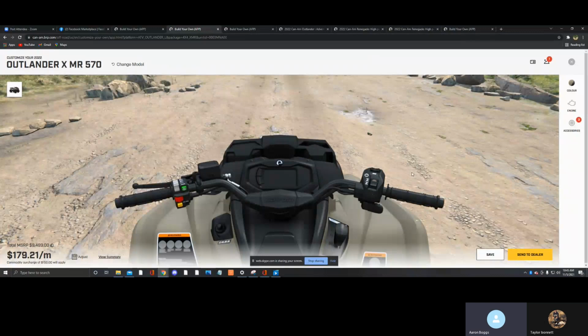Even though the 570 by itself is definitely more than capable of doing everything you want it to, if you want it to be able to run 30-inch tires or something like that, the CVTech is not a bad place to start.